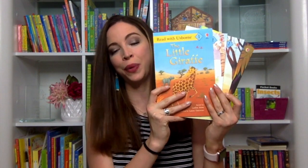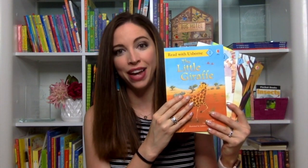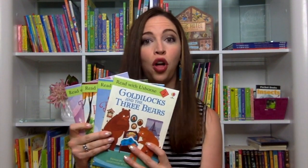Last but not least, I wanted to share our Read With Us Farm Series. There are four levels in this series. Level one is for new readers — these are our newest releases. Level one, along with level two, which is for developing readers, are going to be perfect to go along with the First Reading Library.